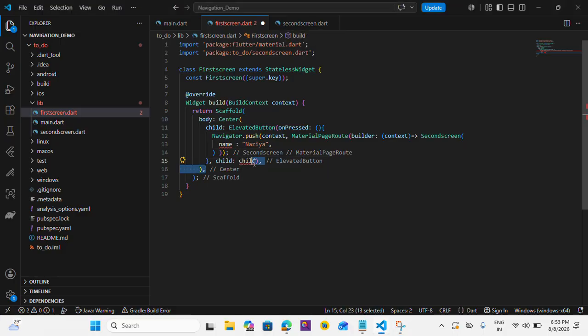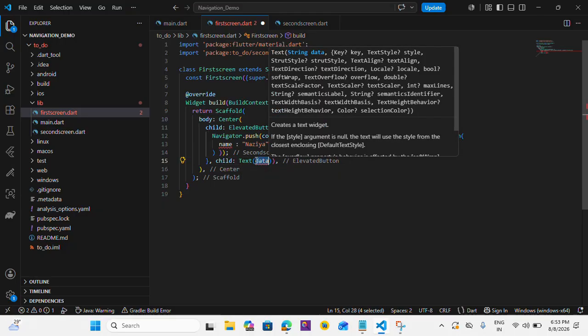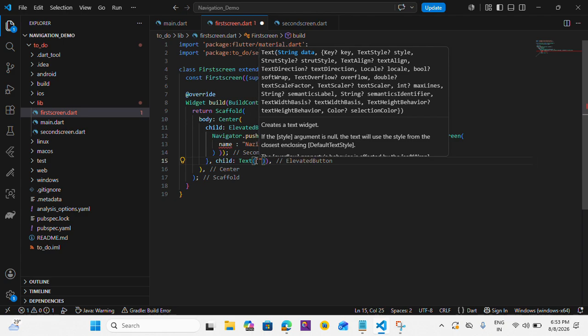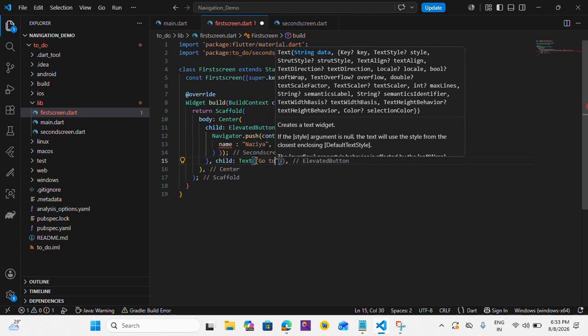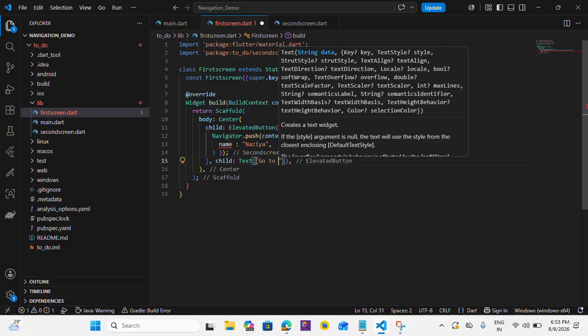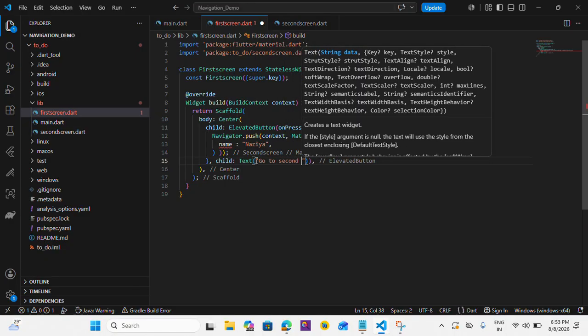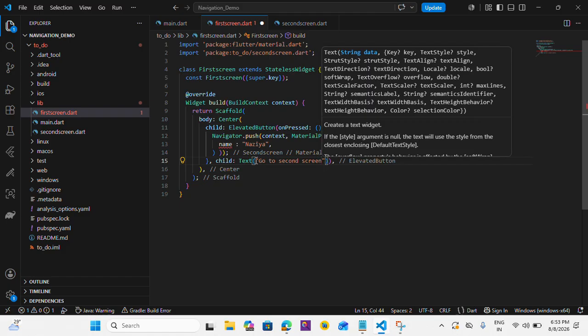In this child we will add one text. So from this text, add this text to our button. So the text will be go to second screen.